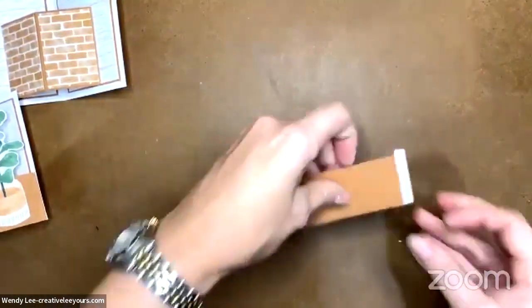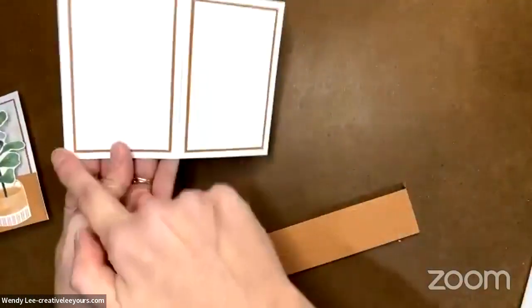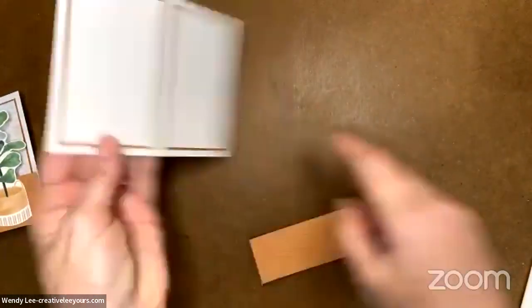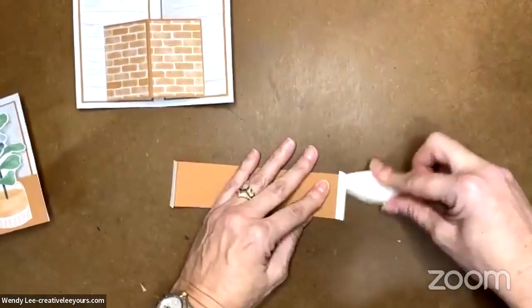Now, if you wanted to, you could wrap this to the back instead of the front. But if you do that, you definitely would want to make your back panel pieces a little bit wider to cover that edge. I think it's a little nicer on the inside for this particular one.